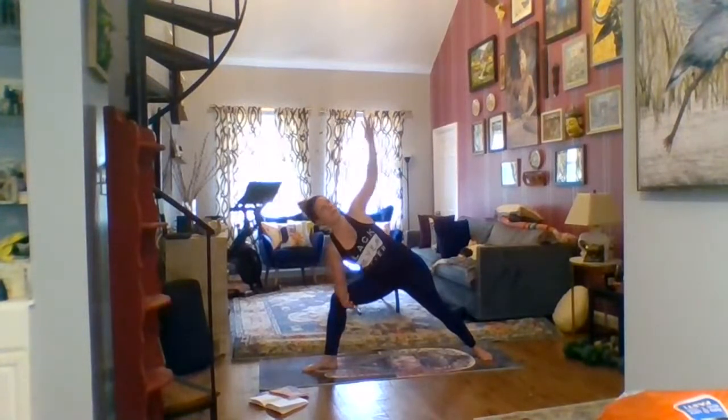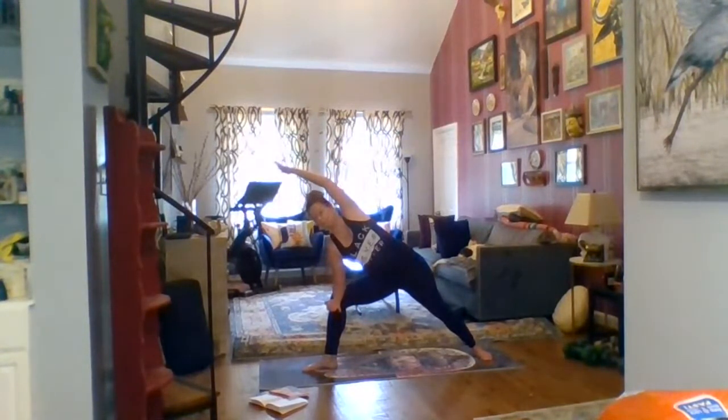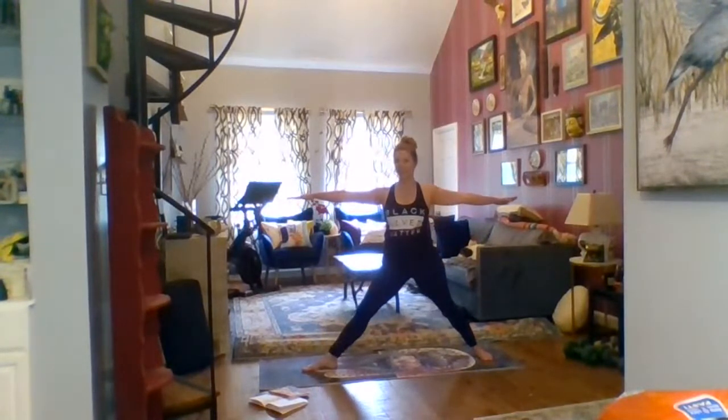Be in this pose, whatever version you selected, for a few more breaths. Maybe you're playing with different versions of extended side angle, allowing yourself to just honor whatever is coming up, wherever you wish to be in this pose. Nicely done. Rise back up, warrior two, straighten the right leg.